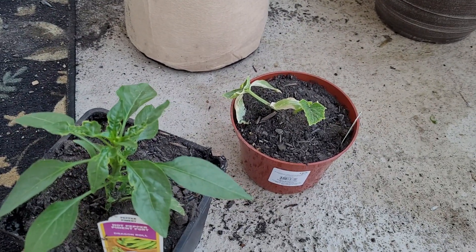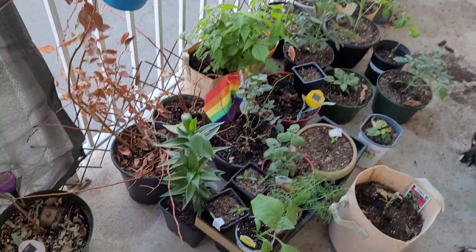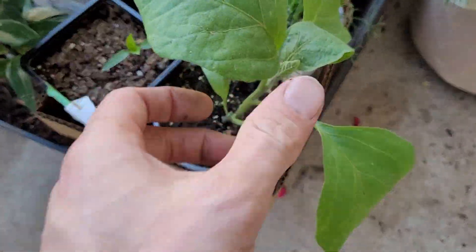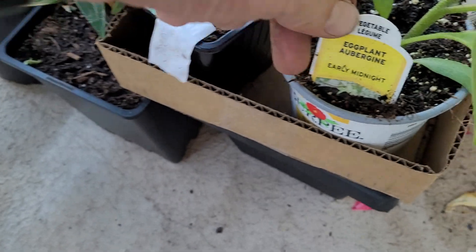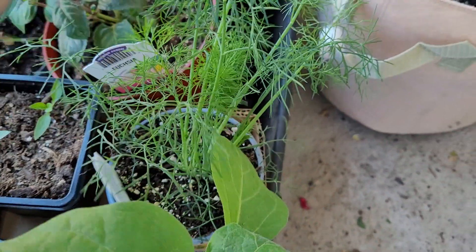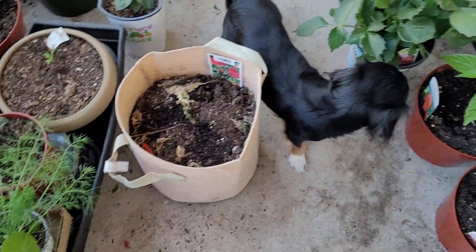See how they do over the coming weeks since they've now been transplanted. And I did forget to mention — these dogs are just checking everything out — we're getting a big collection here guys, big collection. It's going to be beautiful in the coming months. We did get an early midnight eggplant as well as a dill plant. So yeah, we're getting some herbs and some more veggies going as well as the peppers.